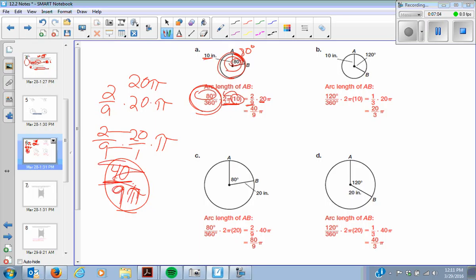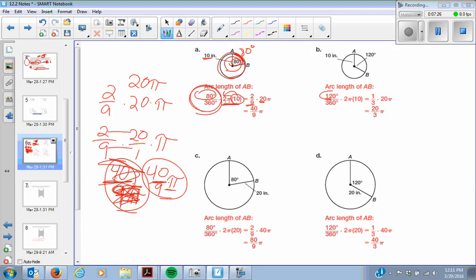I should do this a little better. Let me write that better. It should be 40/9, and then make sure the pi is towards the center, so people know the pi is not in the denominator. It's 40/9 times pi. So you would take 40 divided by 9, get that answer, and then in your calculator times by pi. So that's how they got that answer. Same kind of thing they're going to do for the rest of them, guys.